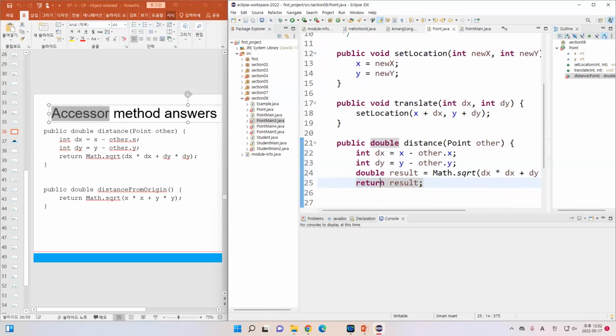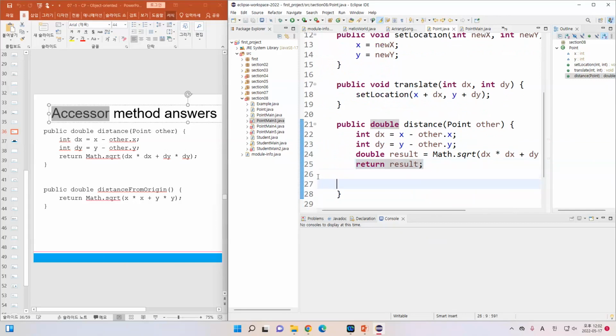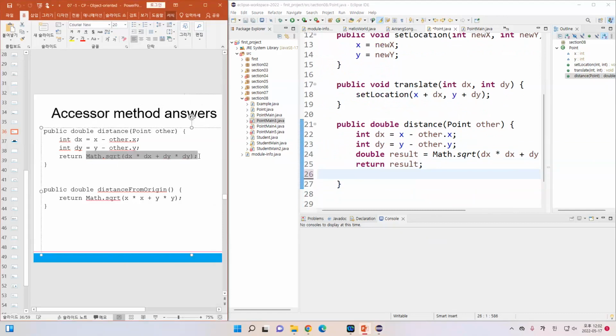Okay. You can use this one, or yeah, if you follow this PowerPoint, it will be just the formula on the return statement. So the return statement will be replaced with this formula.